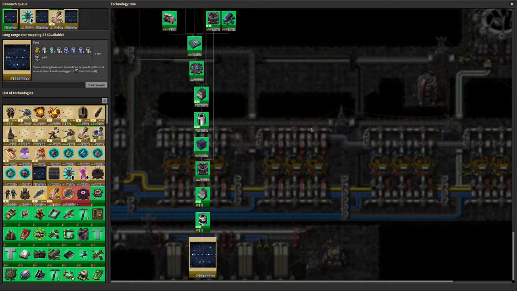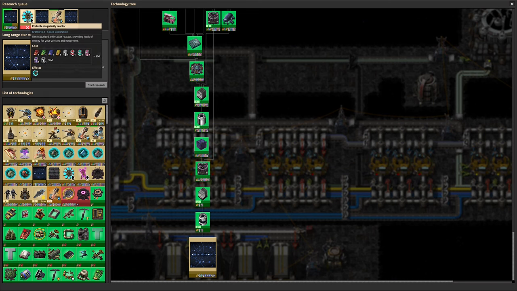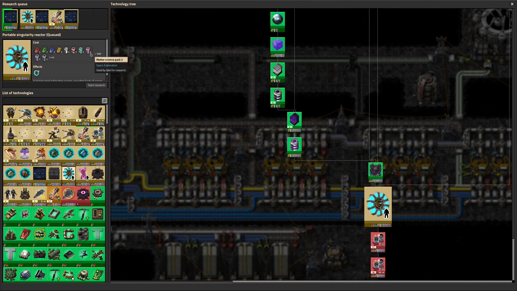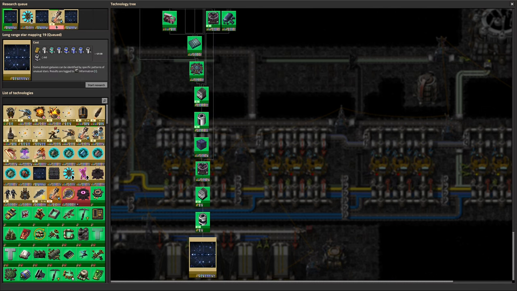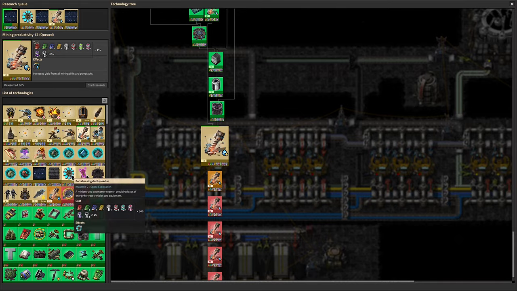And so because of that, we've been alternating back and forth between doing a long-range star mapping research and then a something else research. This one just uses matter at 2 and advanced 2. Then we do another one to use up some more astro. Then we do this one, which uses biological, and so on. So we're alternating back and forth because we need to do a lot of long-range star mappings, but we also have a few other things that we want to research.